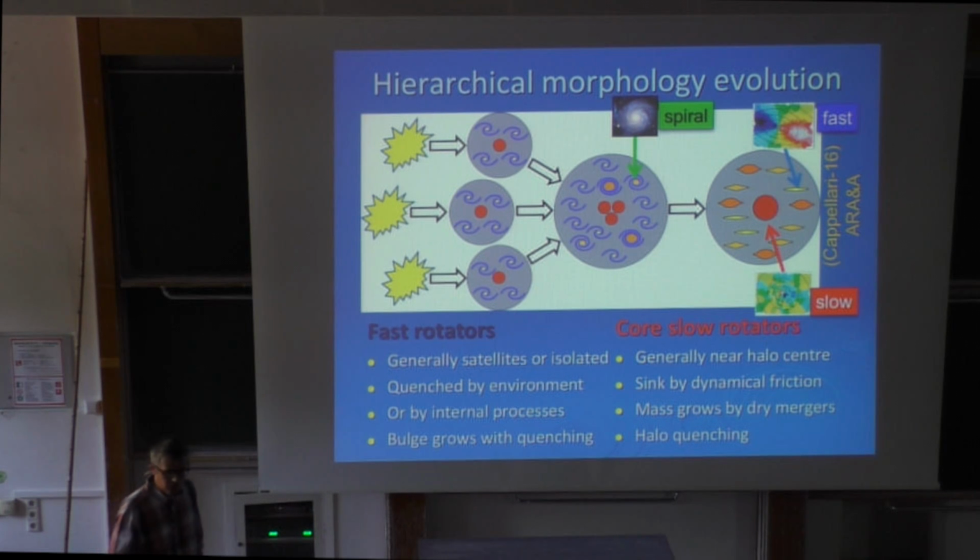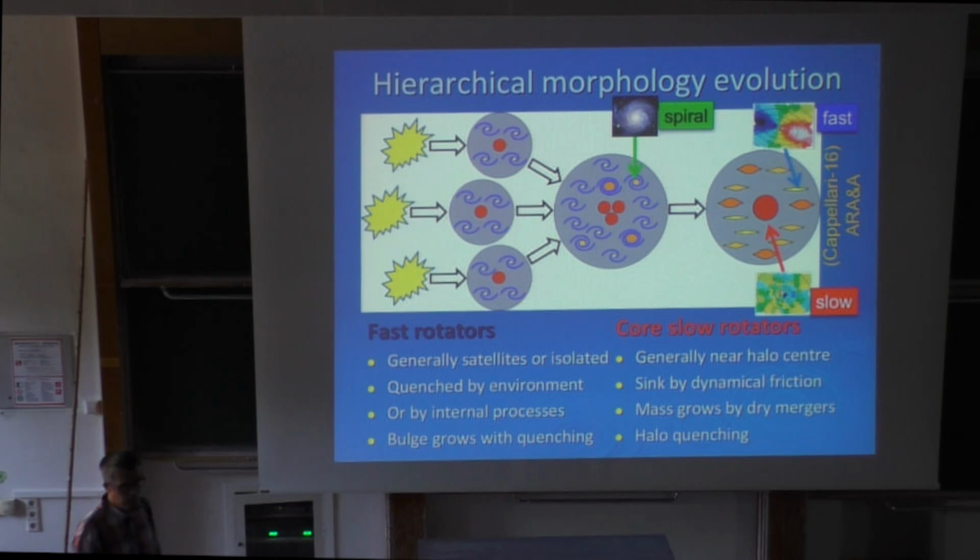They sit at the center of the halo, they accrete a lot of mass rapidly, and they grow above the level above which you have 2 effects that make a galaxy passive. One is shock heating of the halo, so the gas within the halo becomes hot and prevents further cooling of the gas, so you stop the star formation for that reason. And the second effect is that when galaxies grow above a certain mass, the same happens to the supermassive black hole in the center of the galaxy, and you start forming jets, which also heat up the gas and contribute to keeping the gas hot and preventing cooling. So the galaxies that will become slow rotators, very early on in the universe, sit at the center of the halo and they become massive.